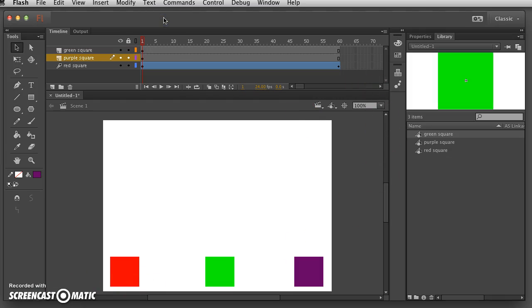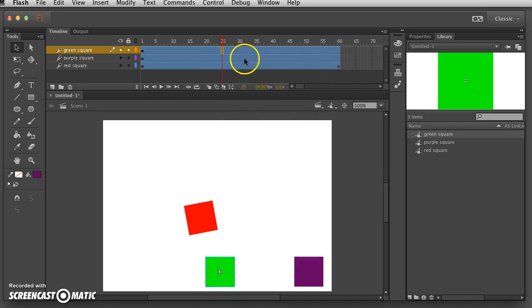Okay, I'm back here. You'll see that I have 2 new symbols. Green square, I placed that in the center, and I have purple square, okay? I've set those each in the first keyframe. However, since there's other frames, as I said before, going through frame 60, they take up that amount of space. All we have to do now, and this is a little bit different, we don't have to go to frame 60 and insert a frame. We simply have to create the motion tween, and I'm going to do that twice, okay?